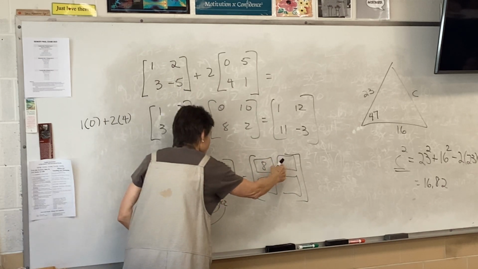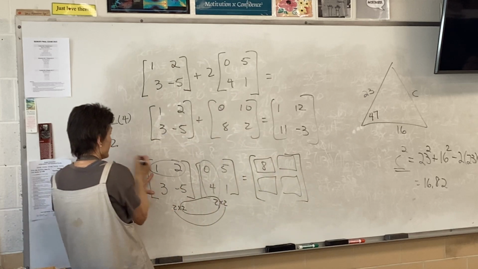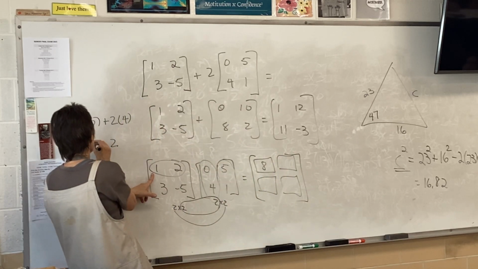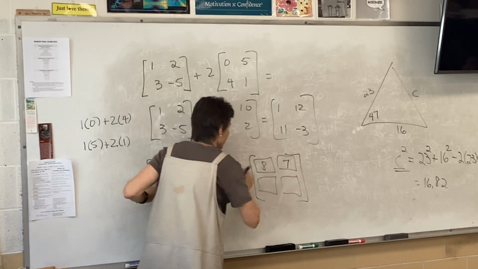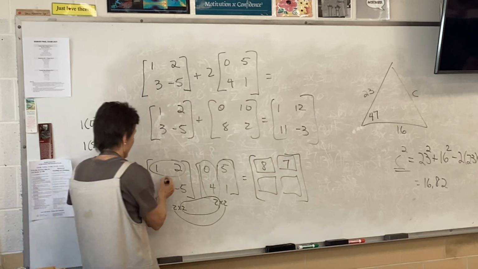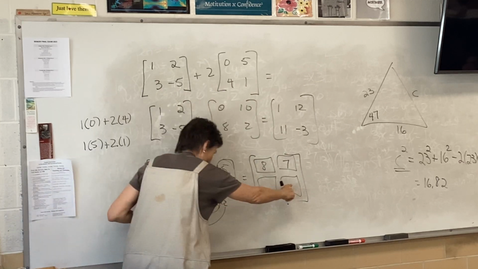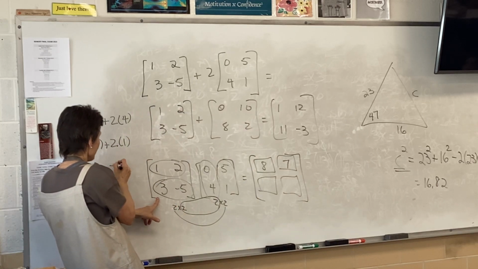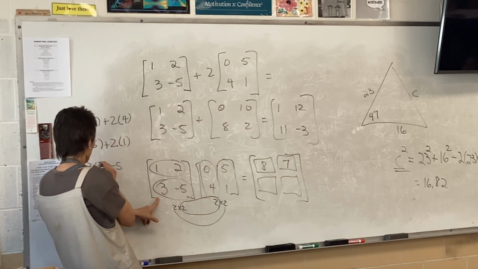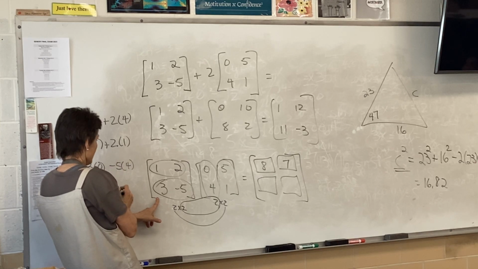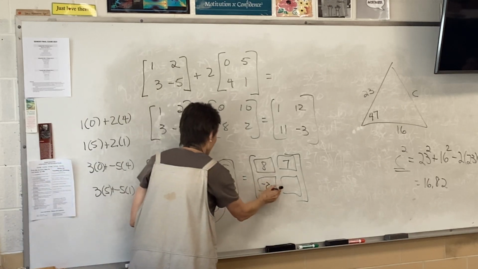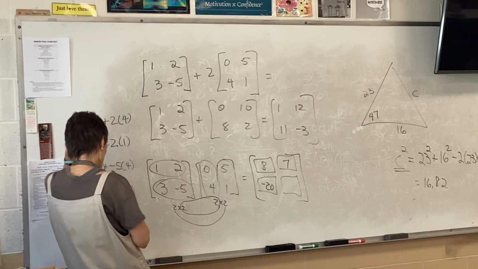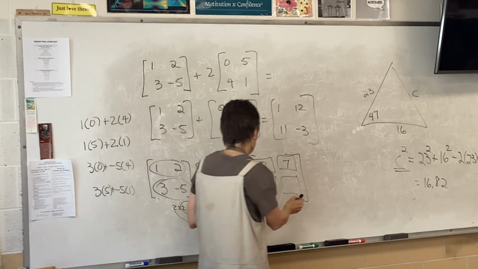Then we do the same thing here, only now it's row 1 and column 2. Multiply each pair and add them up. Then we're into the bottom row, so now we're going to use 3, negative 5, but we're going to pair it up with 0, 4, and 5, 1. We multiply each pair and add. I got negative 20 there, check my arithmetic, and 10 here.